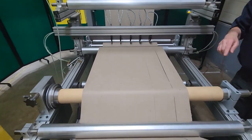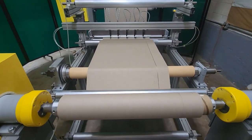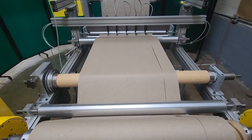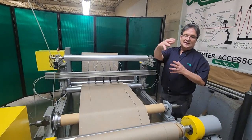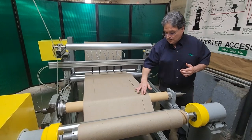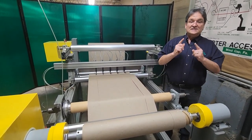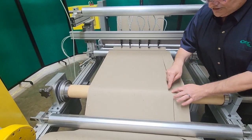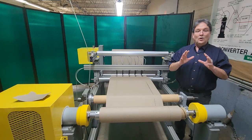Now this is a bow roll here. Right now this adjustable bow roll has no adjustment applied, so it's not doing anything to the web. But I want to show you that you do actually have a little slit separation here already. That could be due to rolls not being parallel to each other, or inherent camber in the web — sometimes webs have a tight side and a loose side, which can cause a web to move side to side slightly after you slit. That's the precise reason why you want slit separation: if this web wandered to the other side, it would actually overlap, and when you try to rewind onto a single rewind shaft those edges would overlap and you can't get the rolls apart. That's the whole reason you want slit separation.